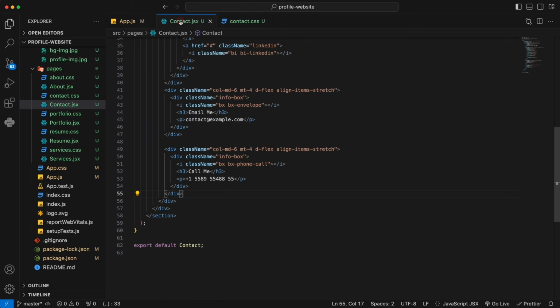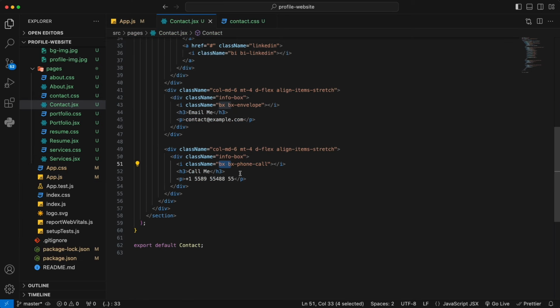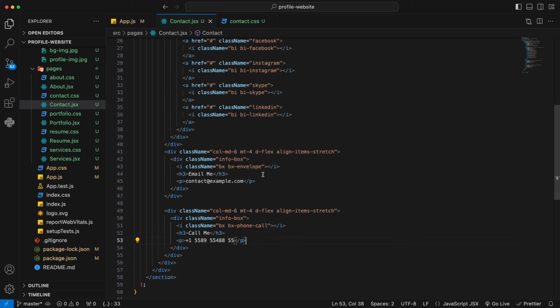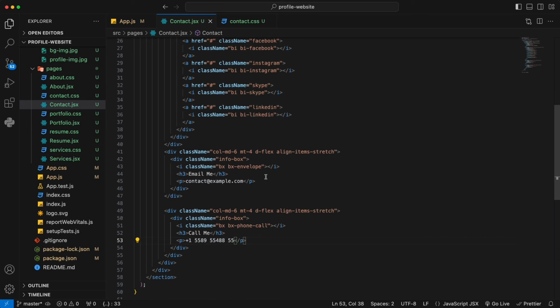Here I use a different type of icon, as you can notice. It's a bx, bx dash. If you see this, going back to the app.js, above, we have another icon that has been imported but never used, which is the box icon. This is what it is for. bx is for the box icon. It looks slightly different from the Bootstrap one and the Remix one, but still nice. So in this project, I have demonstrated three types of icons for you to use, even though there are a heap of them out there, but I just show you how to apply them in the React.js way.